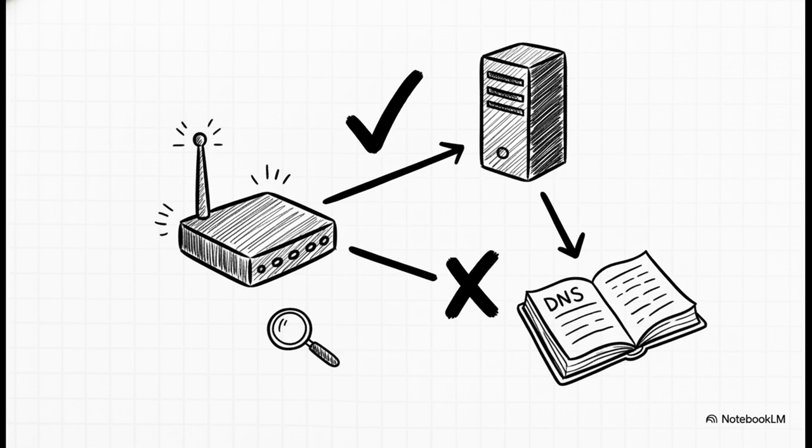So you do check 1. Is the physical line up? You look at the router, the green LEDs are flashing happily. Okay, physical line is good. Then you do check 2. You completely bypass domain names and try to ping a direct IP address, like Google's famous 8.8.8.8. And guess what? The ping goes through successfully. That proves the internet connection is absolutely fine. The data is flowing perfectly. The only thing broken is the DNS translation at step 3. The system just lost its phone book. It is a massive lesson in troubleshooting. If ping works, your issue is 100% DNS.